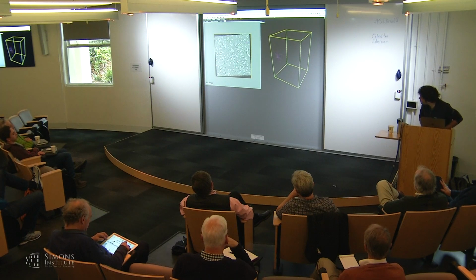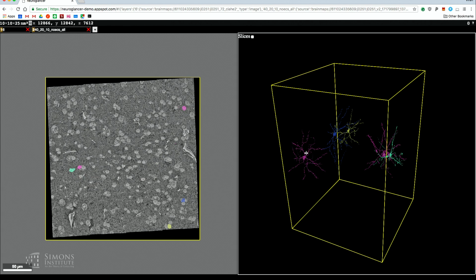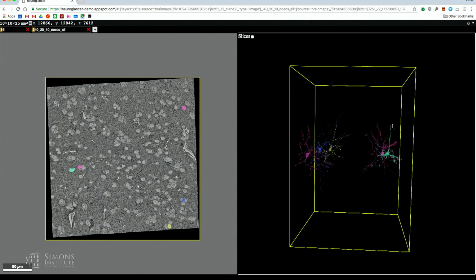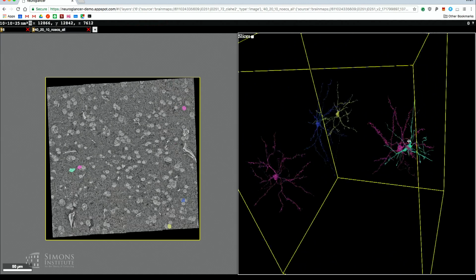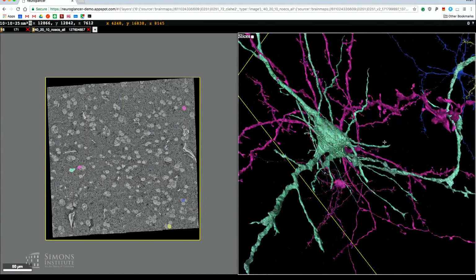So I'll just show you some random stuff. So I'm clicking on cell bodies in case it's not clear what I'm doing, because those are the things which at this zoomed out view are most obviously readable, viewable. And then you can basically just zoom in and start looking at the structure of these neurons, right?